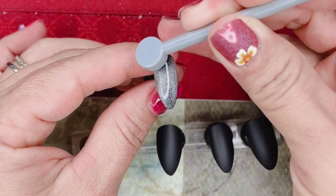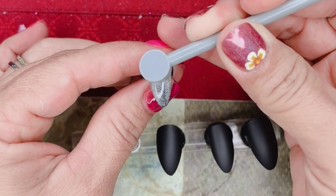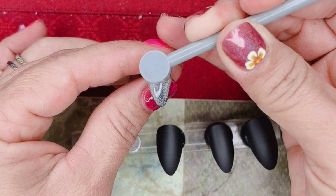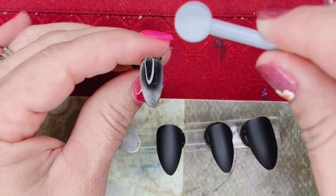This is a gel I did not receive in promotion or anything like that. I just bought it with my own money.